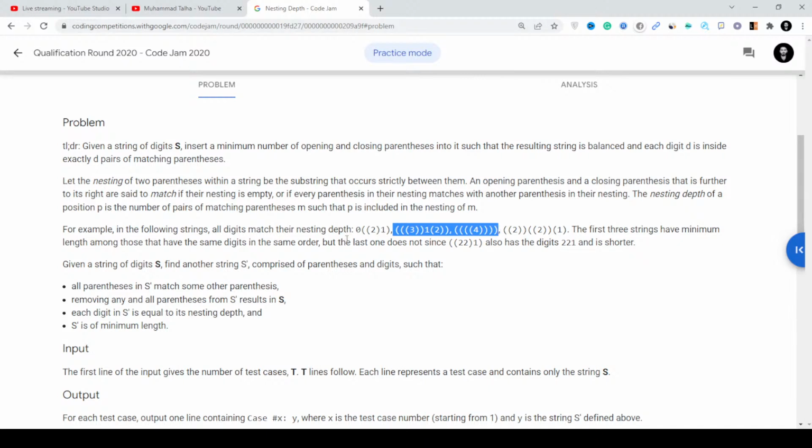But the last one does not. The question says that the last output string isn't the one that has minimum length, because it could also be written as this.